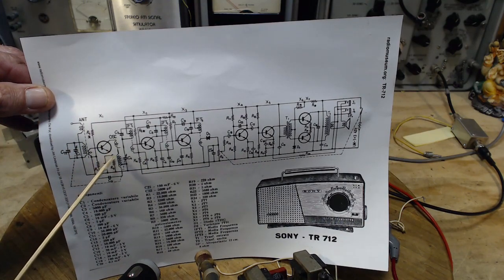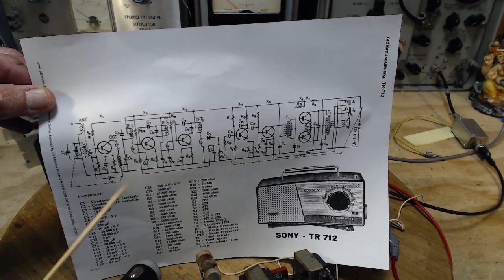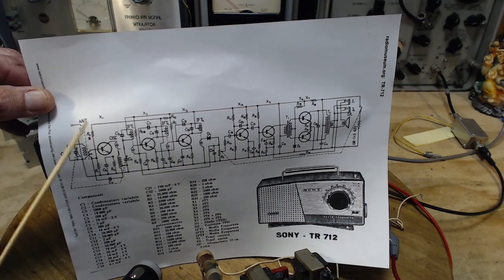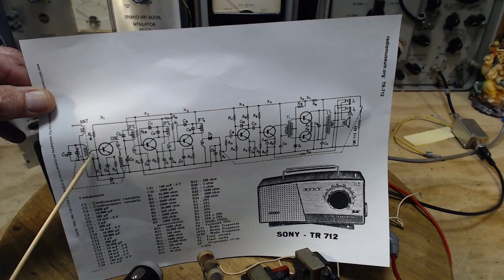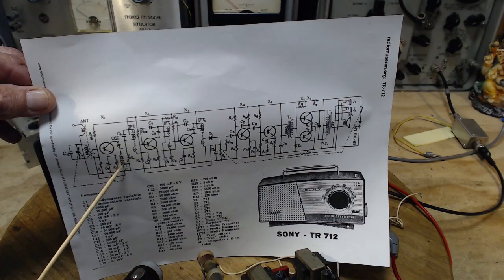Hey, there's a wire missing right here on the diagram. It's an open circuit. Well, that's why it's not working. They forgot to connect the wire here. So we see the output here. It says oscillator right here. Oscillator. So maybe that's what's going on here.